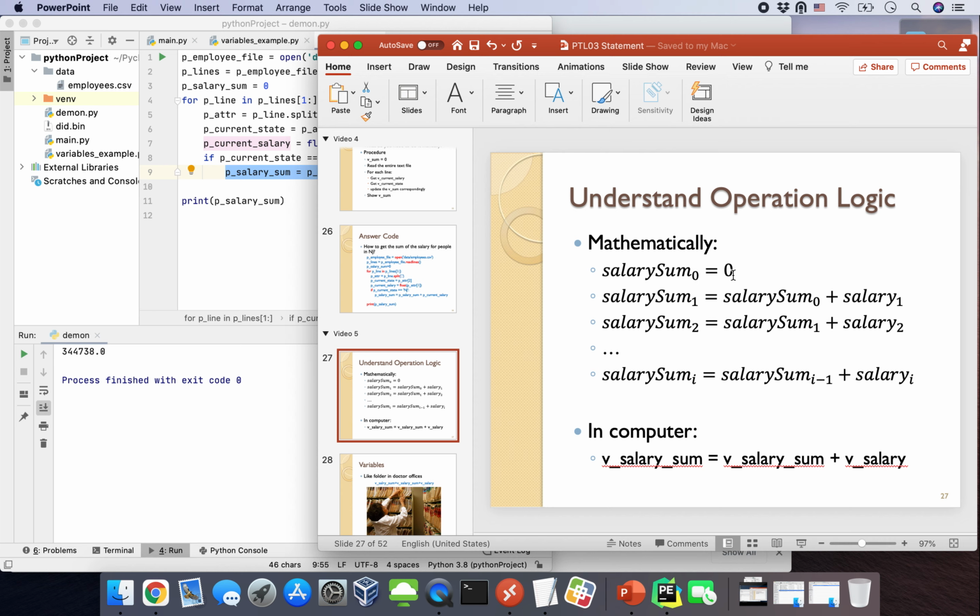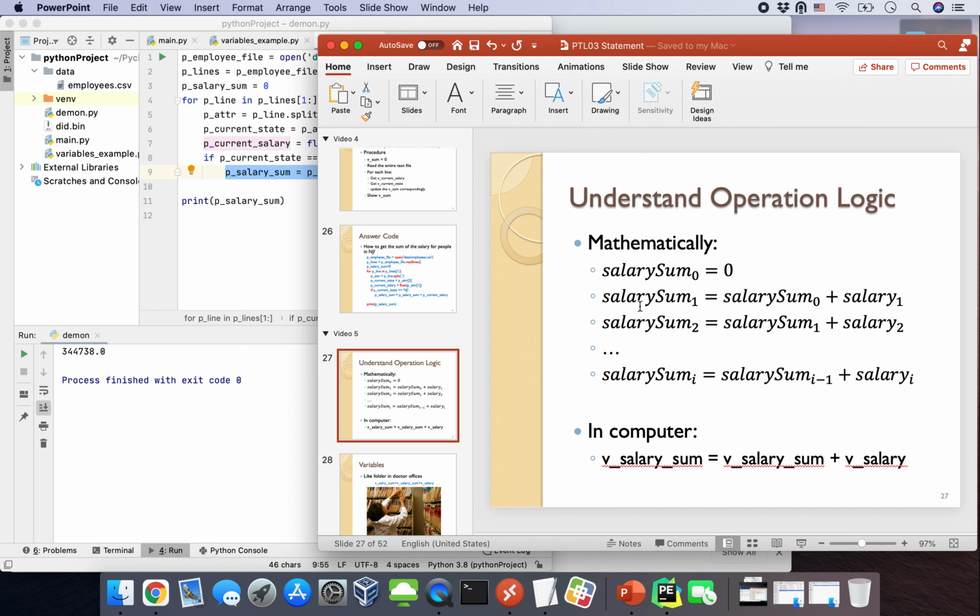At the beginning, that's 0. And then after we count the first one in New Jersey, the salary sum with subscript 1 is equal to salary sum at subscript 0, which means you don't have anyone, plus the salary of the first one.